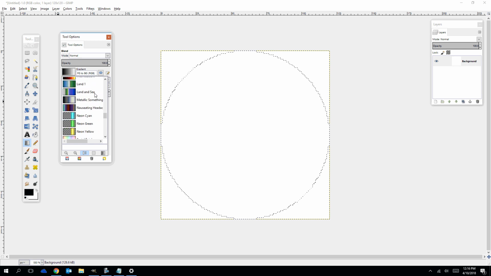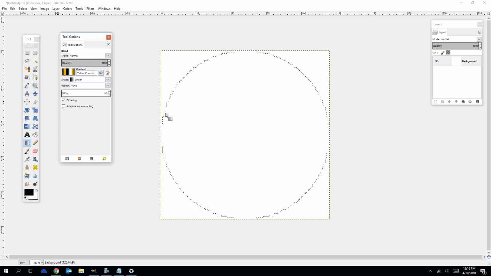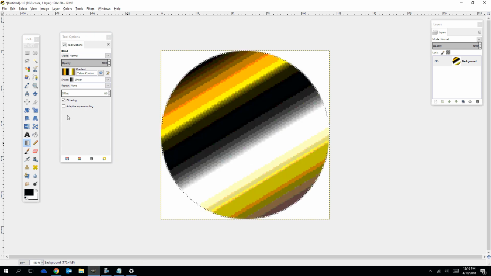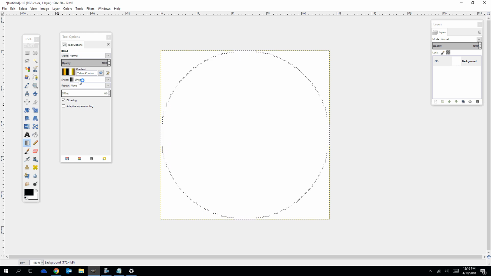Yellow contrast. Where is it at? The bottom? Yellow contrast. Yeah, okay, I did this sixth period yesterday. So that is yellow contrast. If you don't like it, I hit Control Z all the time. Why? Because I'm not going to settle on my very first thing that I pick.